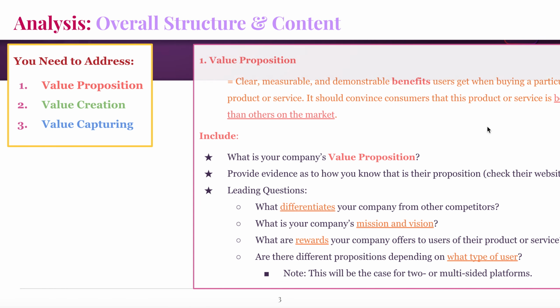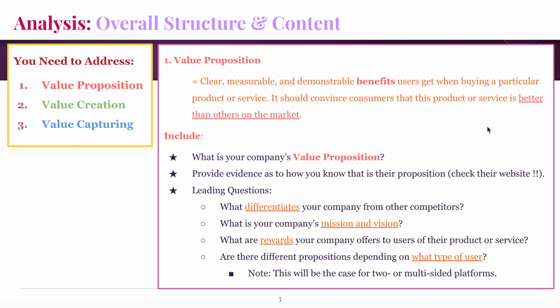First thing I'm going to talk about is value proposition. These are the clear and measurable benefits that users would get when buying a particular product or service from a company. This value proposition is kind of like a sales pitch. It should convince your customers that this product is going to be better than others on the market. It's like a sales pitch that your business is doing.